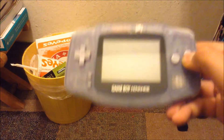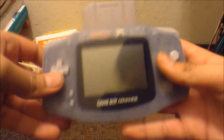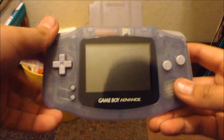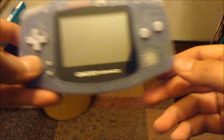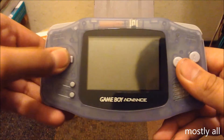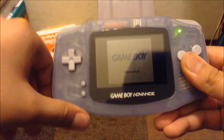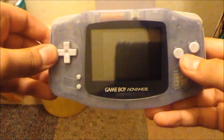Okay, so obviously the first thing you want to do with your original game is put it in the Game Boy Advance, or the Game Boy Color, or whatever system you're using to play these games on, other than the original Game Boy and the Game Boy Pocket. There are five different colors, and they are all controlled via starting the game up and then pressing a certain button of the D-pad to do that.